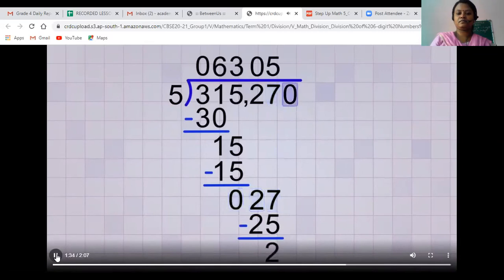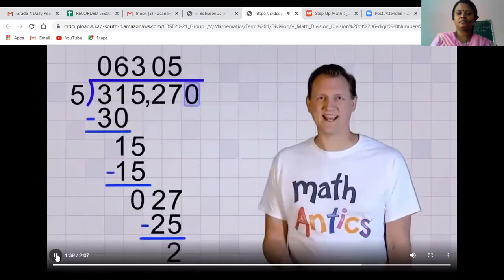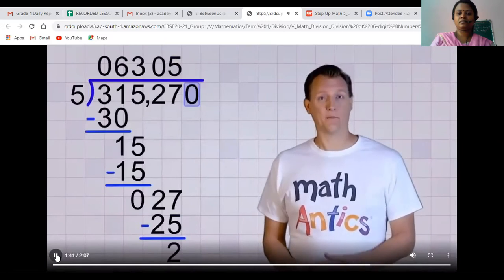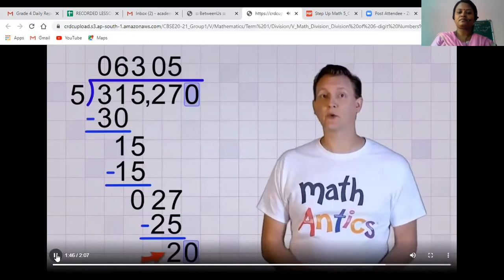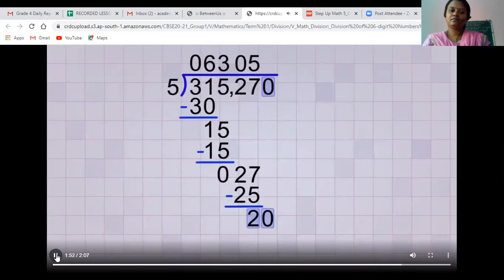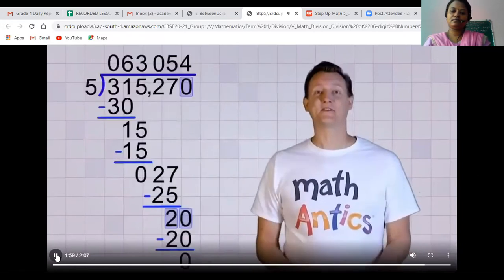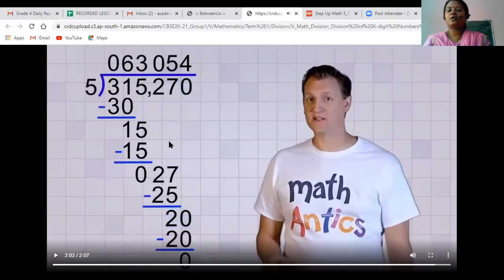Now for that last digit, which is a 0. And you might wonder, why do we even have to bring a copy of a 0 down? Isn't that nothing? But the 0 is an important placeholder. And when we bring a copy of it down, it changes our remainder of 2 into a remainder of 20. Now that's a big difference. Now we ask, how many times will 5 divide into 20? 4. 4 times 5 is 20, and 20 minus 20 is 0. Yes, we're done. There's no more digits to divide. So in this way, we have seen division of a 6-digit number by 1-digit number.